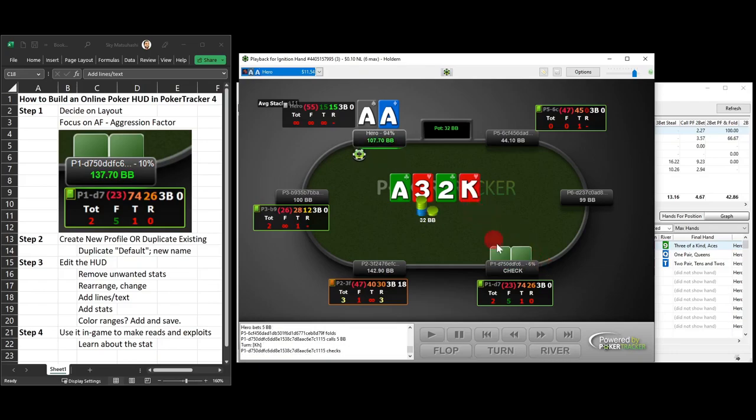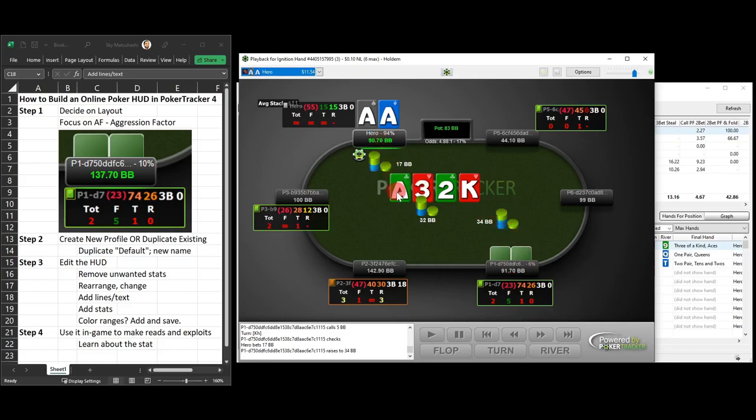The king of hearts hits, he checks. Now we bet bigger, we're going over half pot because we're trying to get value. I want to get all of his chips in, right? And this is a spot when he's generally honest, and look what he does. He raises, he check raises to the minimum. I think this means in a spot where he's usually not aggressive, he's getting aggressive, he really likes his hand.